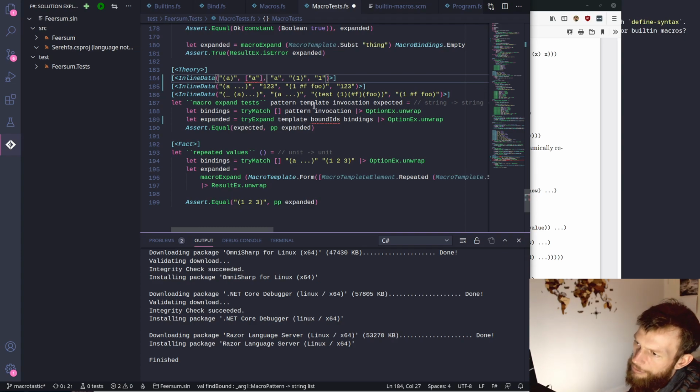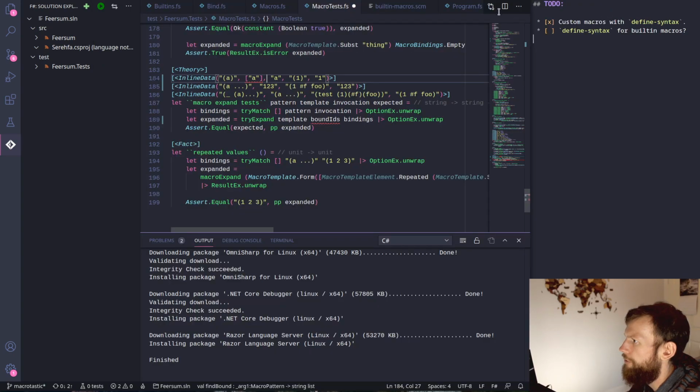Oh, I forgot how much VS Code hates these attributes. And by VS Code, I mean it's not code, it's the F# plugin. Let's get Emacs.